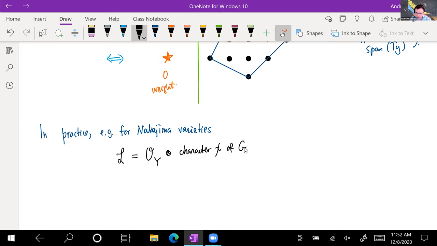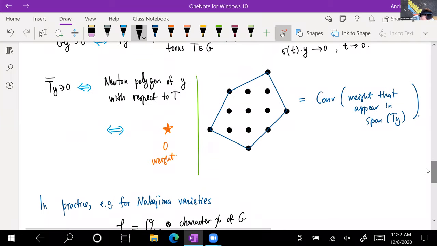The polygons we draw resemble the varieties. If I have a closure of a torus orbit, that is a toric variety. This is why we talk about this toric variety in terms of polygons: a compact polygon resembles a projective toric variety. And then in the affine situation, we talk about affine toric varieties, and they more resemble cones. So we'll be talking about cones instead.